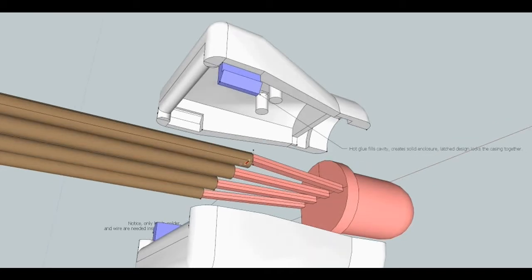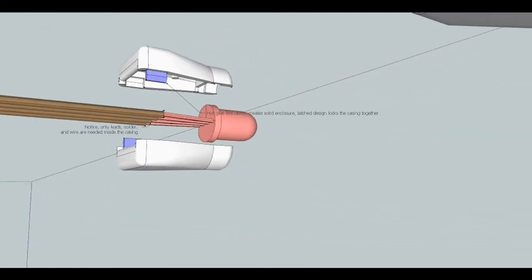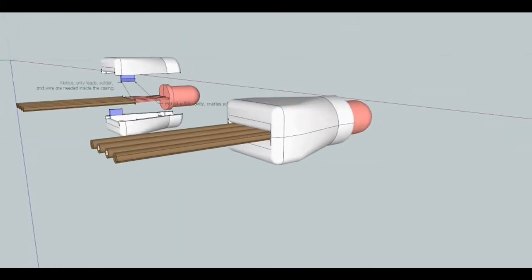Basically, a hot glue is used to adhere and fill all the little crevices between the leads, the solder, and the cavities of the microlite. And then once these latches come down together, they're locked and it creates this one solid design. That way, if you do happen to pull on the wires, that stress is distributed amongst all the hot glue surrounding the inside, and then also distributes that stress to the plastic casing that surrounds the bolt. And you look at that assembled together, it's going to look something like that.